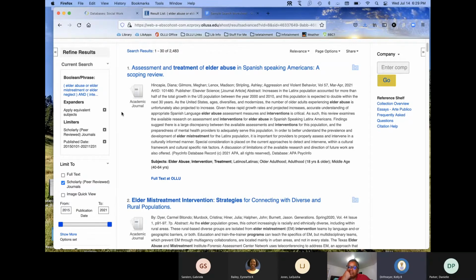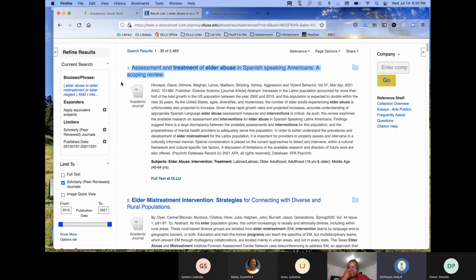Instead, I look for key information. The first one, of course, being the title of the article. Okay, so we have assessment and treatment of elder abuse in Spanish-speaking Americans. If for some reason Spanish-speaking Americans or Hispanic populations was another one of the variables I wanted to add, this would be a bullseye right off the bat.